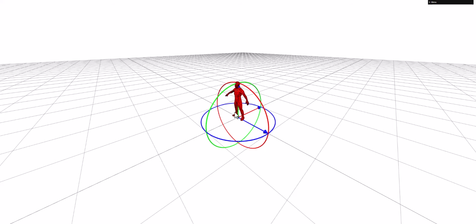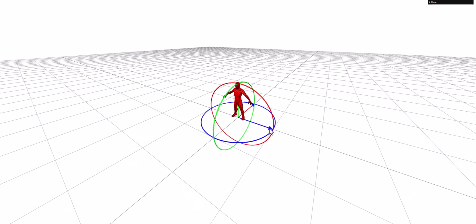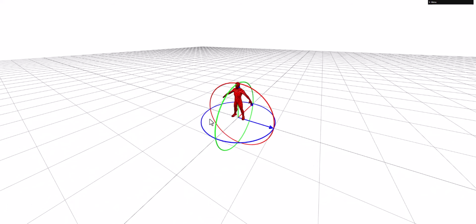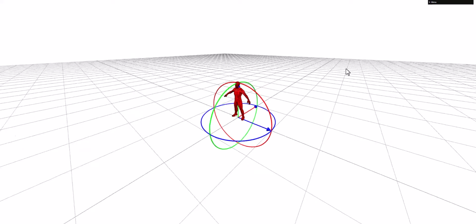So in a counterclockwise fashion, and you can tell because this blue vector, the forward vector, would generally be facing or aligned with this line right here, but now it's been rotated counterclockwise 90 degrees. Okay, so next let's move this person out a couple of units.